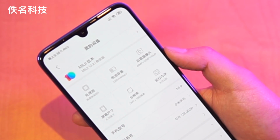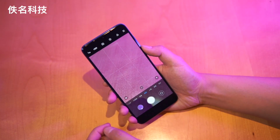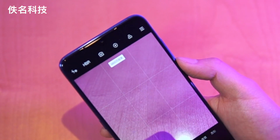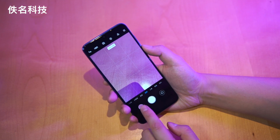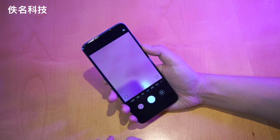The phone we got is an 8GB version. There's also a 6 plus 64GB standard one. For the camera, you can click settings here to choose 48 megapixel mode and take a 48 megapixel photo. And that takes about 2 seconds. Others remain just like previous Xiaomi phones.